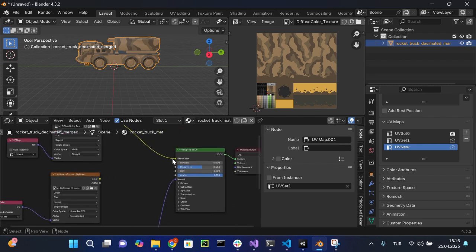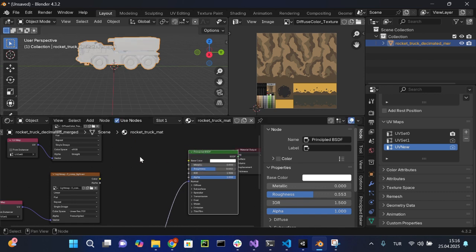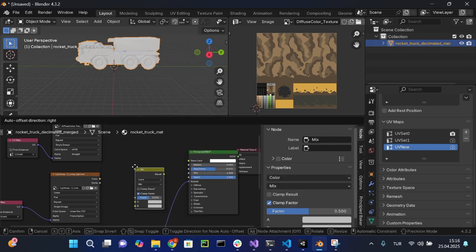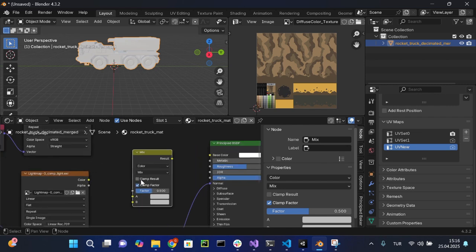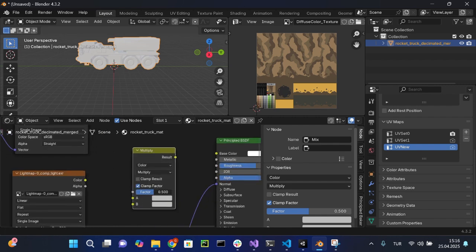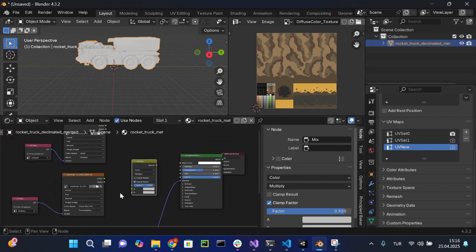And for simulating the simple lit shader, we are going to import a mix color component here. We are going to select multiply and specify the factor. A higher factor means more details.